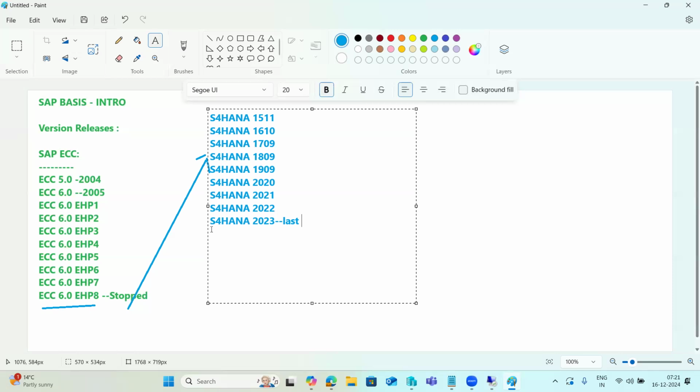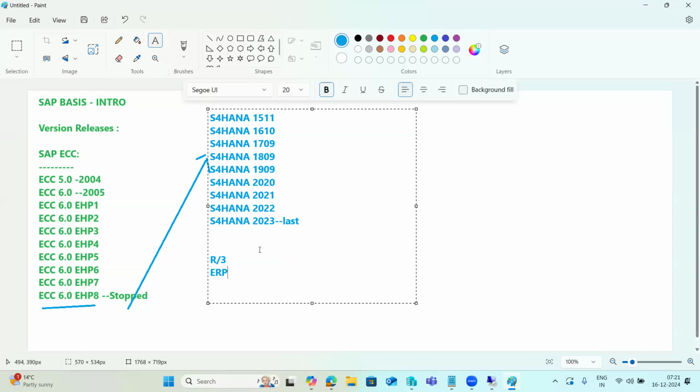So the S4 predecessors are ECC, then ERP, right? The predecessor is R3. R3 and ERP are the predecessors here.